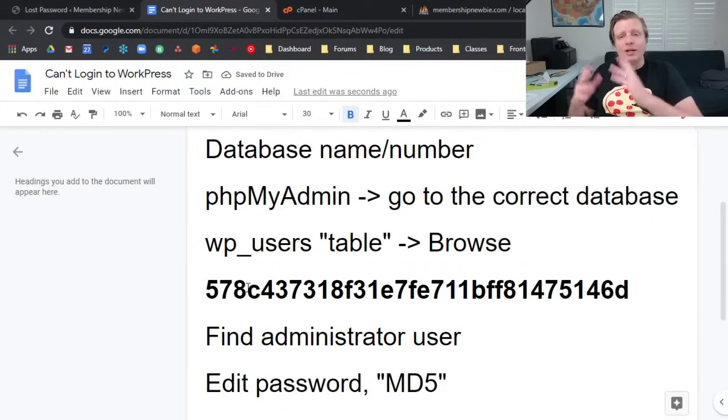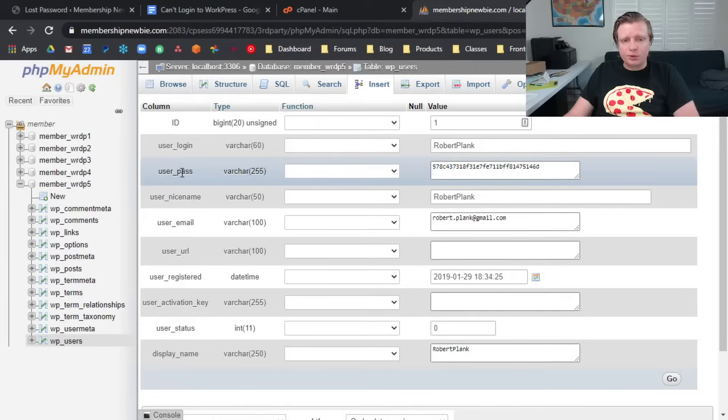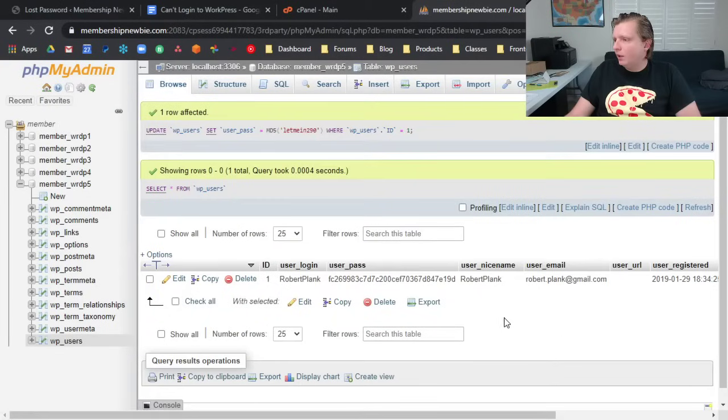And let's say someone else uses this WordPress site, maybe their password is stored in their browser. You just want to log in and add yourself as an extra user and then move them back. That's fine, but we'll just keep this for safekeeping. But the way to get yourself back in is you edit this user under user_pass. We change this to MD5, and then you just set a new password. Let me in 290. We click on go, and then you can tell that the password changed into some other gobbledygook, but now we can log in with username under this user login, Robert Plank, and password, let me in 290.